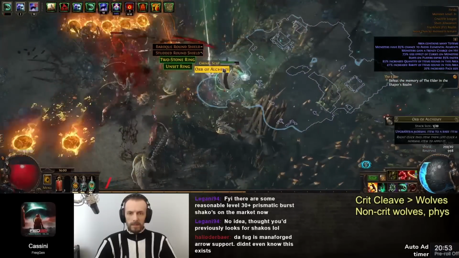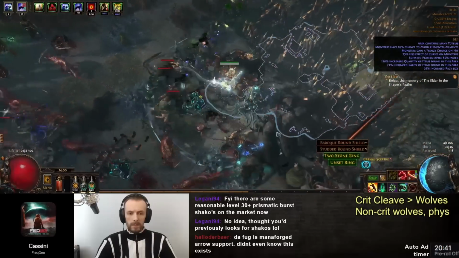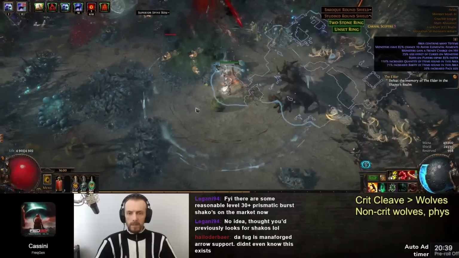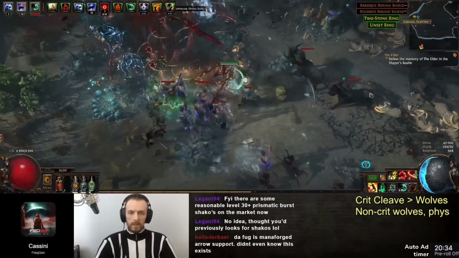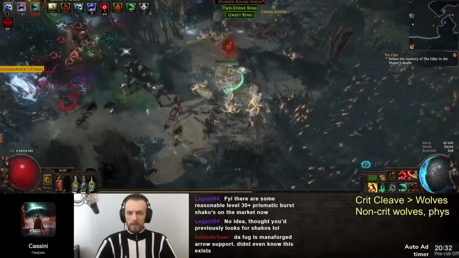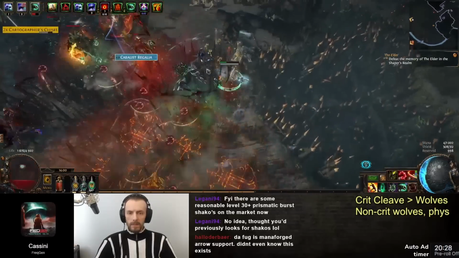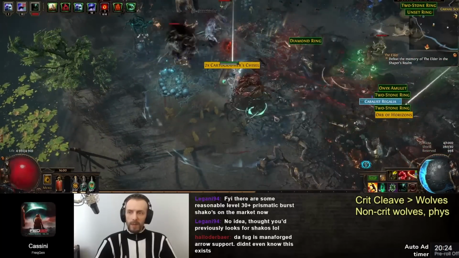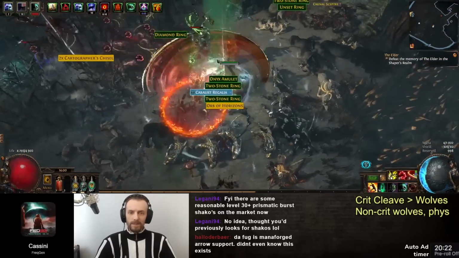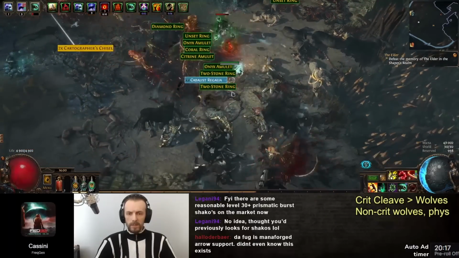So now with the new Crucible modifier, which says trigger level 20 summon Spectral Wolves on critical strike with Cleave or Reap. If you're using a two-handed weapon, you're only going to be able to use Cleave. But if you use Reave, you can actually use Summon Spectral Wolves as an extra buff to your Reave build. They do provide flat physical damage to attacks, and all you have to do is crit with Cleave or Reave.